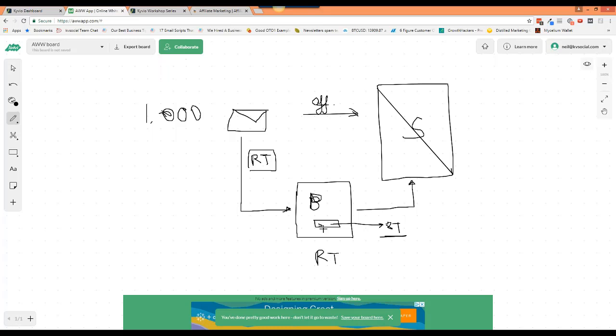Okay, another cool way, very advanced way, and really it only makes sense if you are driving, let's say, 1,000 clicks a day, because that's like a good scale to push something like this. If you don't have that scale, it might not make sense. Is that clear? Let me know, and then I can jump into Kyvio and I can show you some things over there.